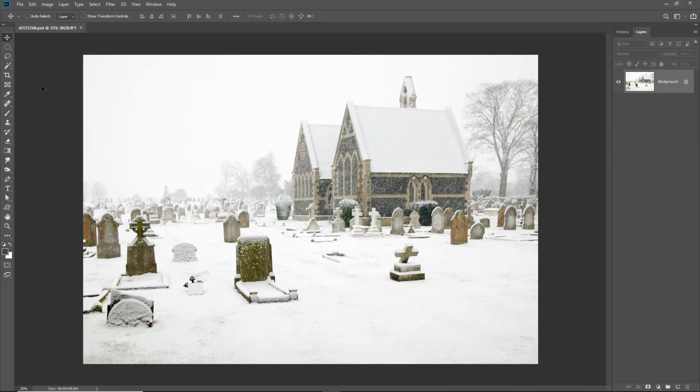What I'm going to do is apply a formal vignette using an oval selection. The problem we have when we make selections, of course, is how big do we make the oval. I'm going to pick up my elliptical marquee here, and I could click and drag and make a very small oval shape, or I could click and drag right at the top left corner and make a very big one. How do we know what size we need? Well, we don't, to be honest, until we start to apply the vignette itself.